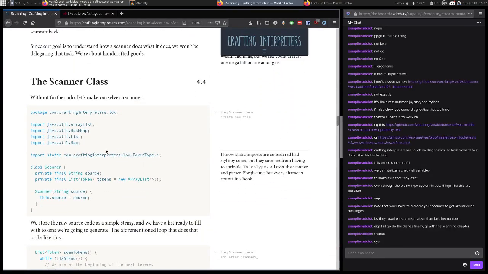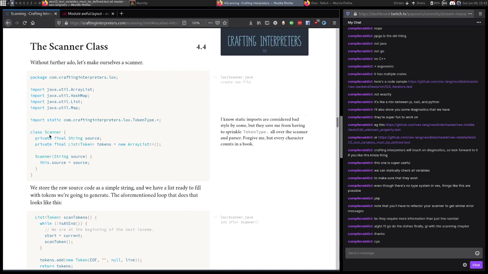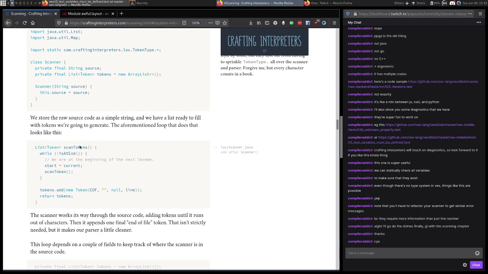Let's make ourselves a scanner. So this scans the final string source, the list of tokens, new ArrayList. Scan tokens. Okay, scanTokens is finally being implemented. While not isAtEnd, continue scanning tokens. tokens.add EOF.